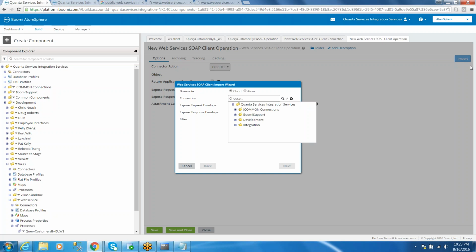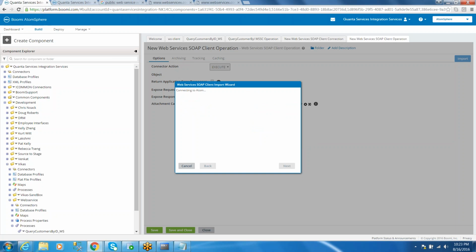Click on plus in the operation wizard, then go to the import wizard and select the connection that we just created here. See, the import wizard will be similar for all the connectors. Click on next. Because we deployed on a cloud atom, we just select the cloud only. Sometimes it may require username and password. This is the way we need to do it.